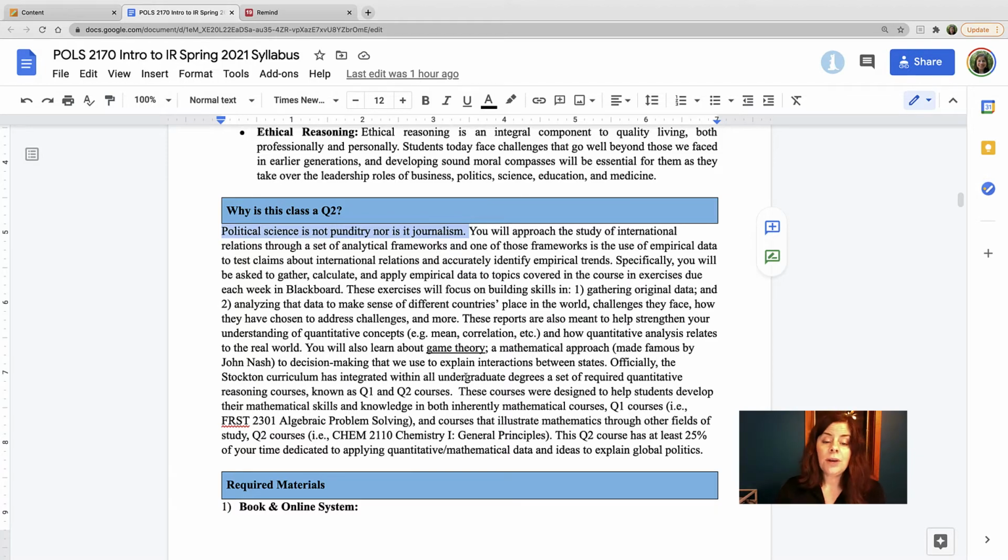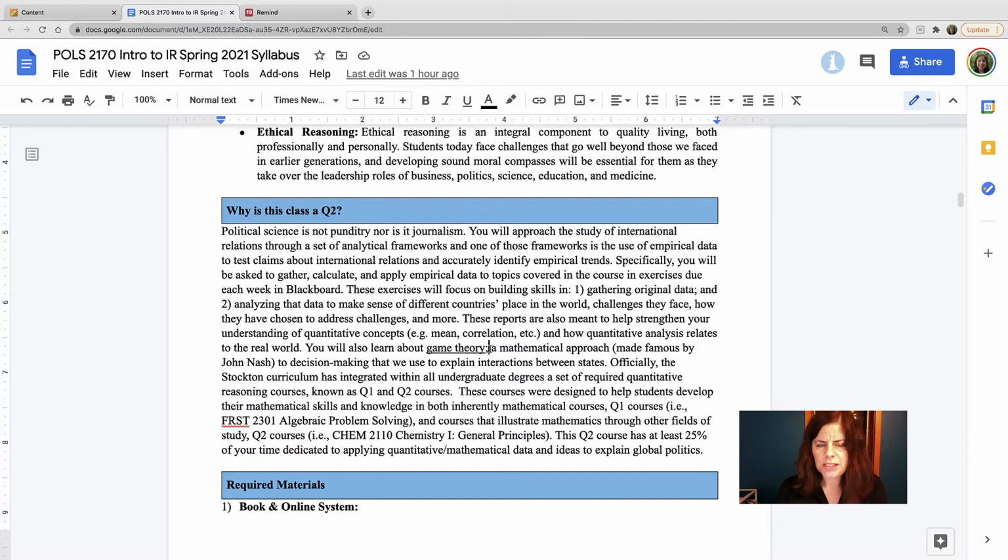We will also cover some very basic introduction to what's called game theory. If you're a gamer, this is right up your alley. This is a mathematical approach that is designed to model how people behave under certain circumstances.